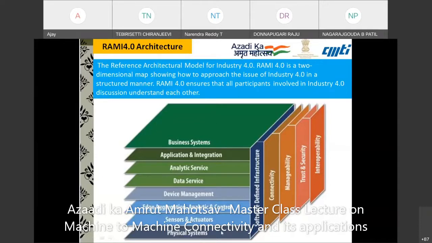All this needs to be connected to each other, both vertically and horizontally, and whatever you use should have some software-defined infrastructure. The connectivity should be established, and then security should be there. If all that is possible, then you can accept those products when they adopt these architectures. This is a slide where you need to understand all these companies today.